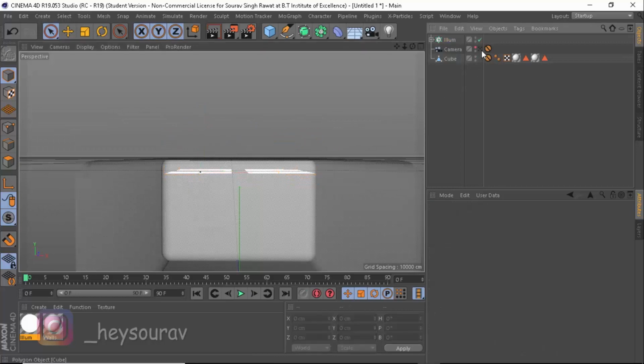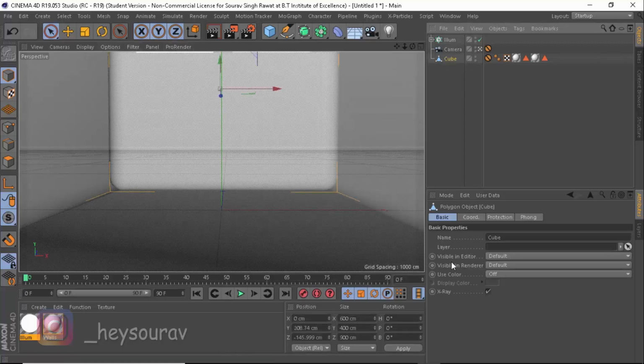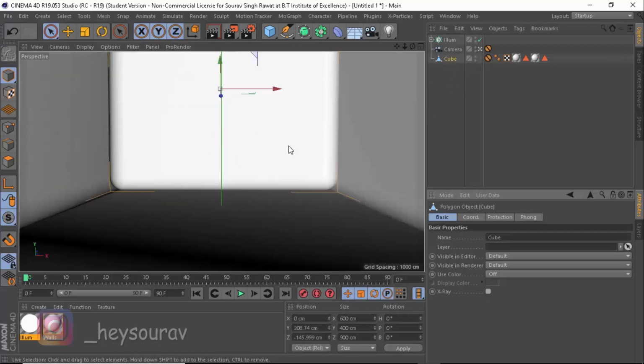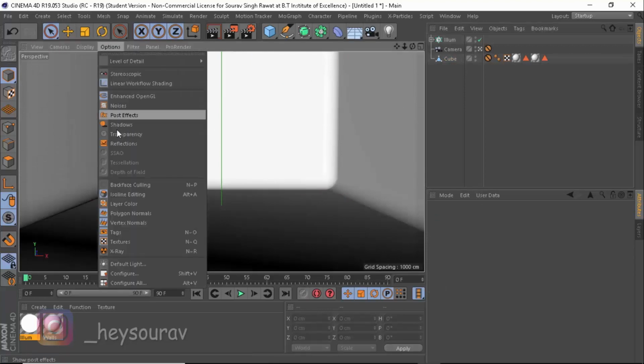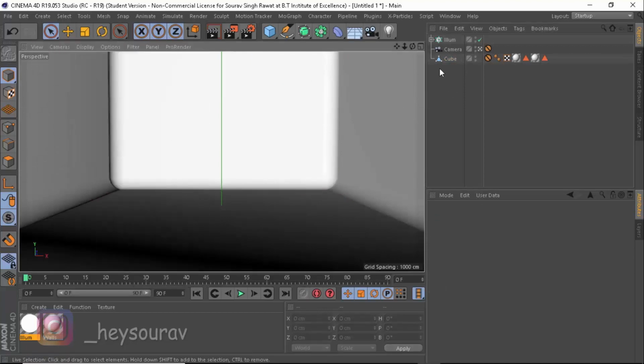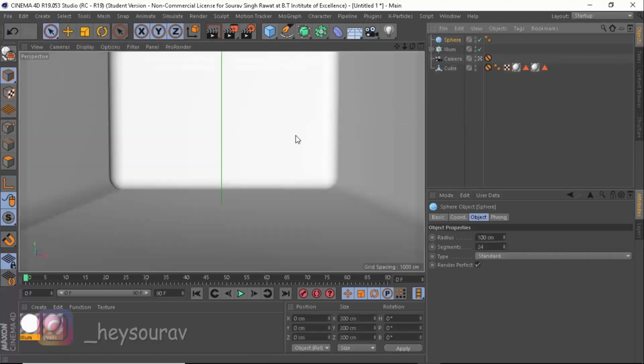Yep, right around there. And now I can move inside of my camera. I can enable my camera. I can go into the cube and remove the X-ray so that we are looking at the thing that we're going for. Let's go ahead and into my options and enable reflections. Now I can go ahead and create a sphere.